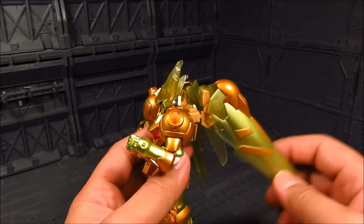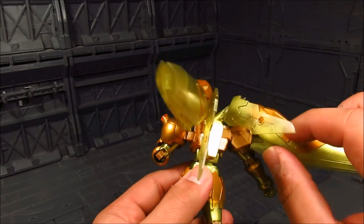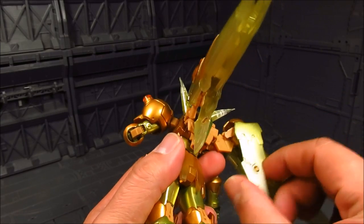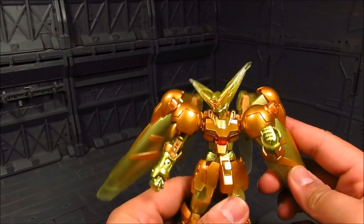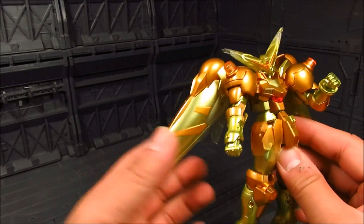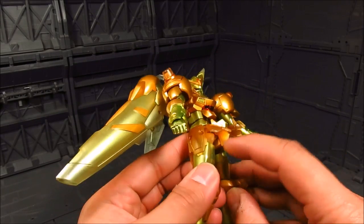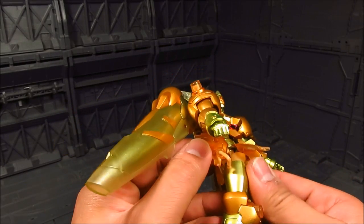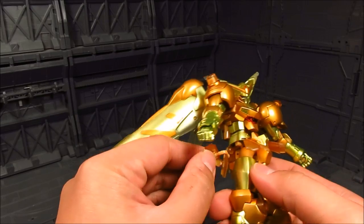Then you got your back here with the wings. This goes up. Then you get another separate piece here, which is double jointed right there. It's really cool. There we go. And again, this is clear plastic. Really nice. Then you got your front skirt here, which is just attached there. And then you got yours. Oops. Your back skirt here and your side skirt, which is attached to the back.